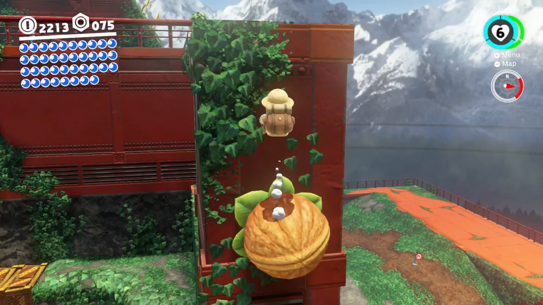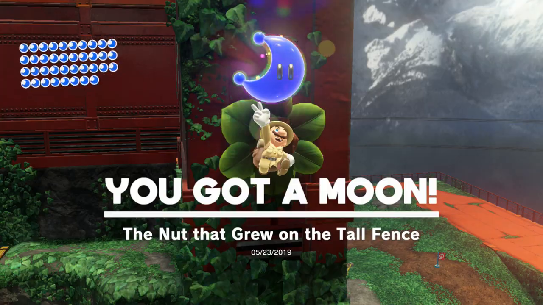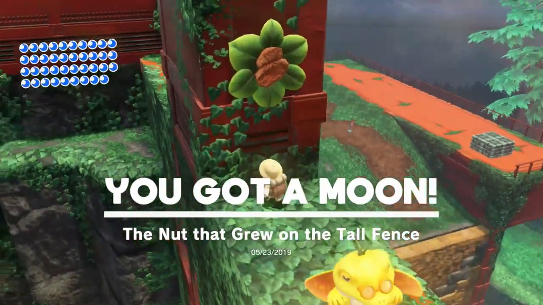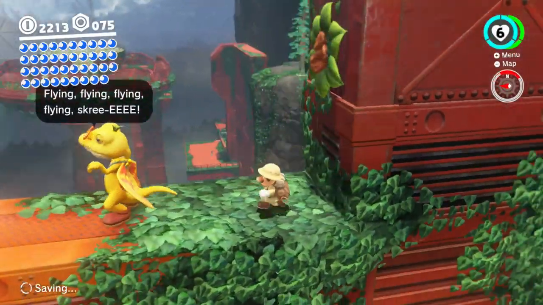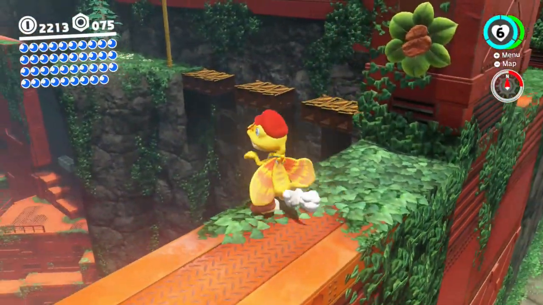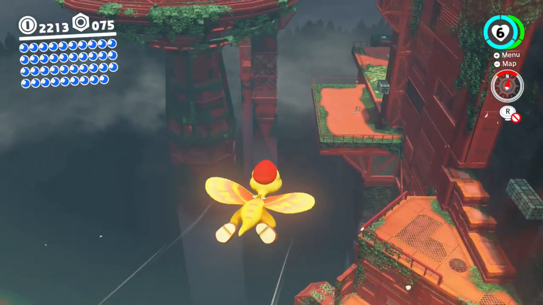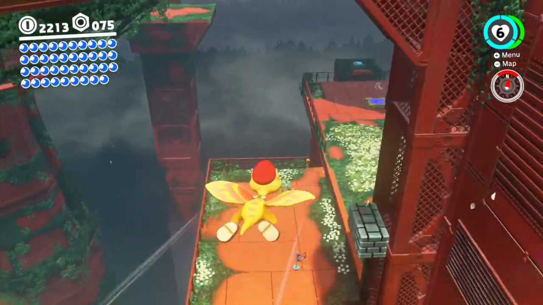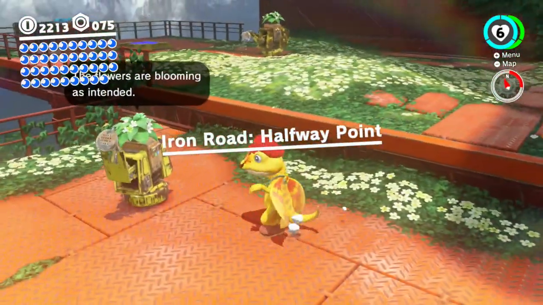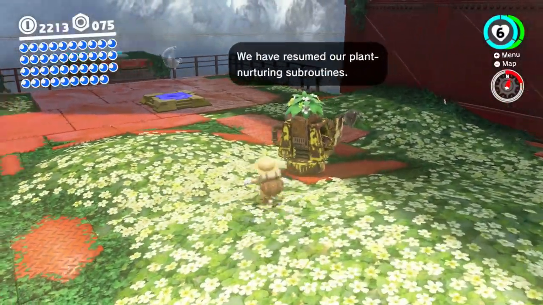This is... Yeah, it's not something that you could very easily get from the other side. A nut that grew on the tall fence. I'm not sure how it managed to root itself in all that metal, but it managed to. I'm gonna take a peek-see around with Glide on and see maybe if there's a rainbow bird around these parts. I don't think there is. Flowers are blooming as intended. We have resumed our plant nurturing subroutines.